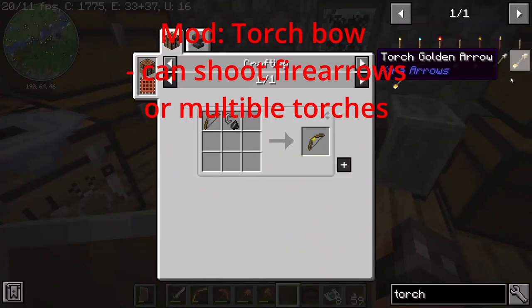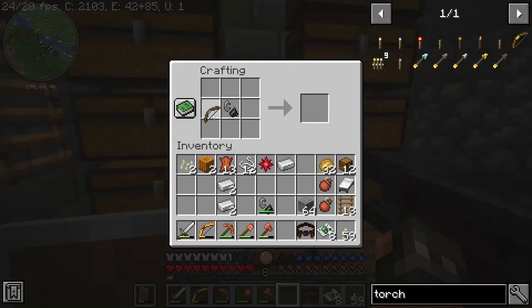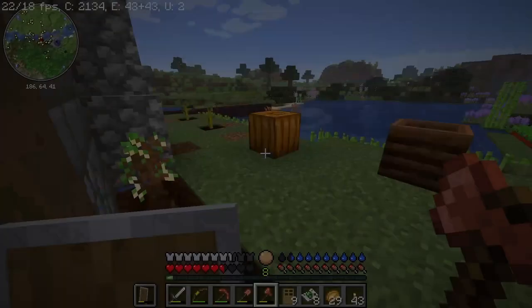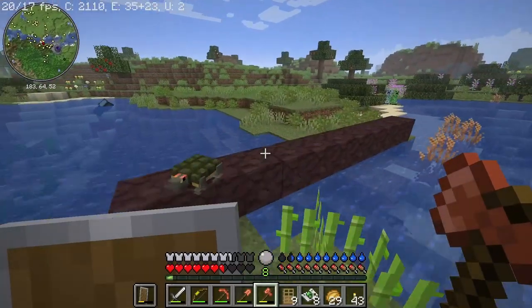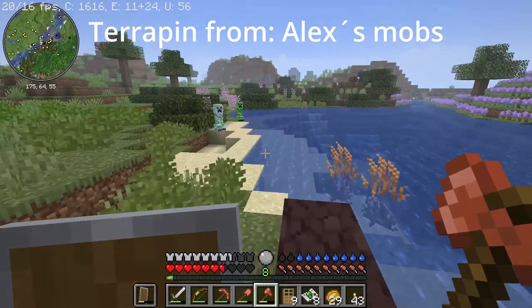How do we make that one? Yeah, okay, that makes sense. And these are just 9 torches. Yeah, that'll be the torch bow here, and then some nice torches in there. So, to the dungeon we go. Hey, there it is again. Terrapin.